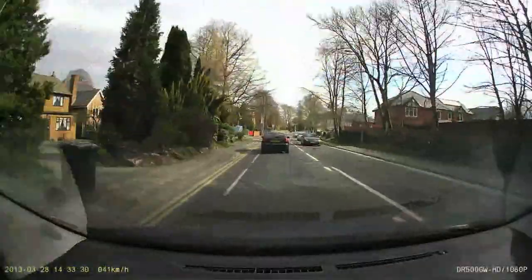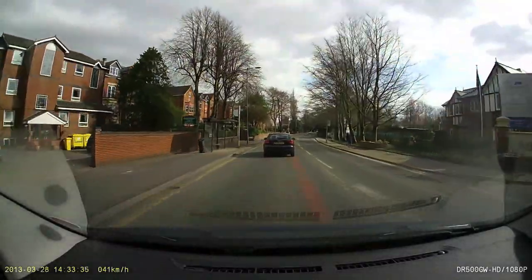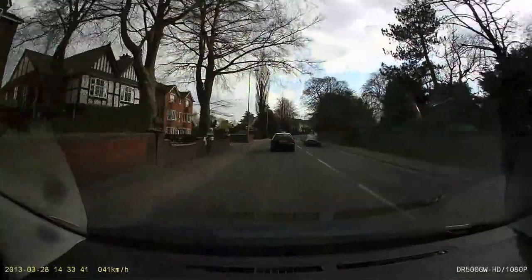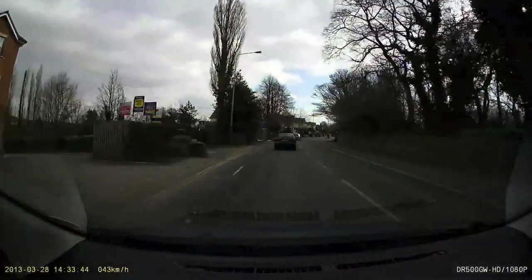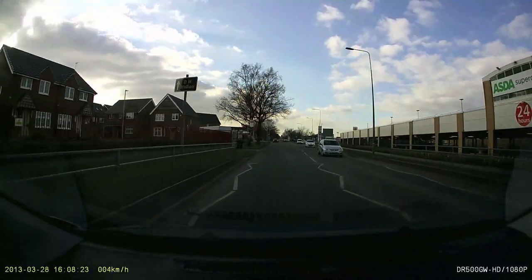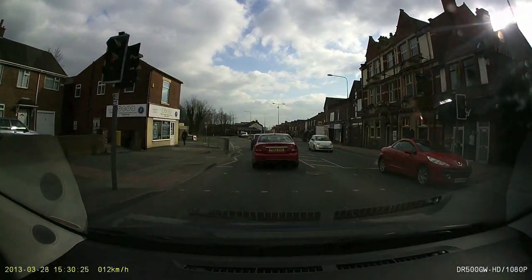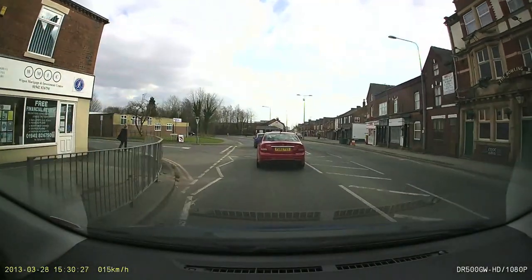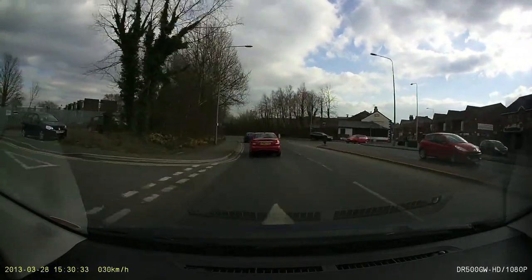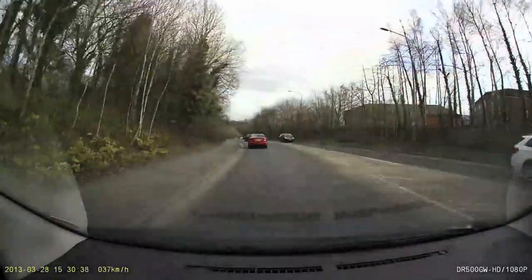This is my first journey in the car with the camera installed. It's quite a pleasant mid-afternoon day with bright conditions — just about perfect for videoing. Hopefully you can hear my voice clearly on the recording. When I got home I noticed quite a bit of the footage was too dark and had a fluctuating brightness issue. I think the camera is focusing on getting the exposure right for the sky rather than the road, because I had it pointed a little too high with too much sky in shot.